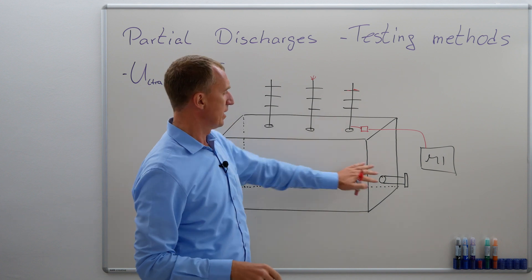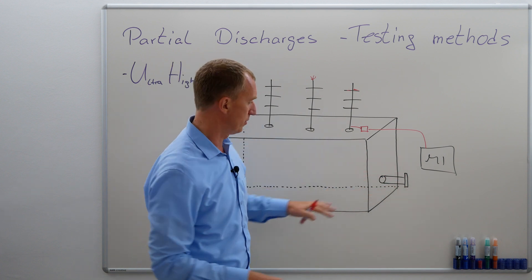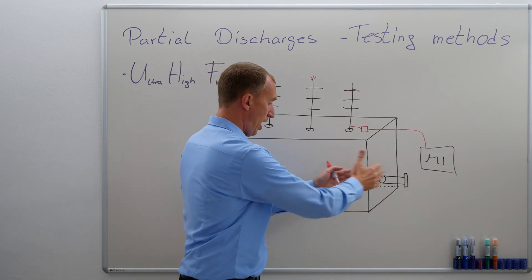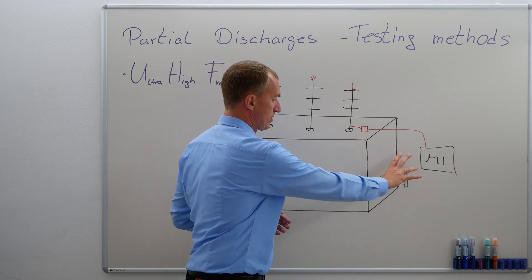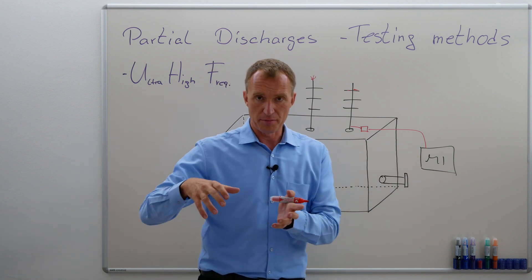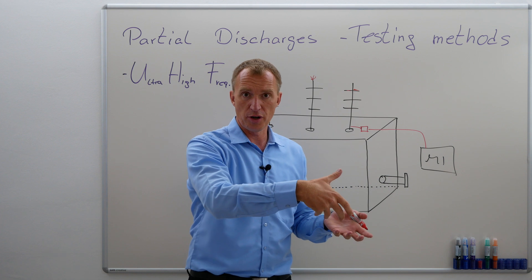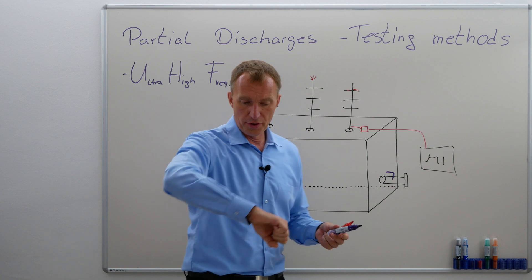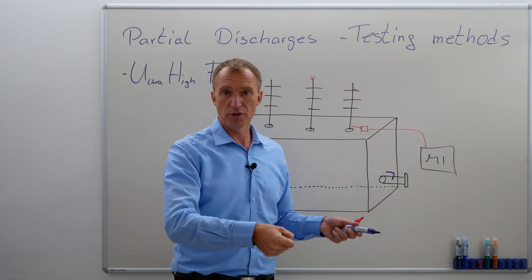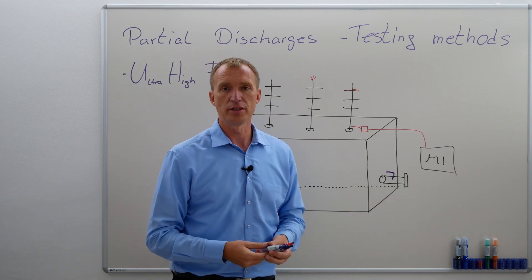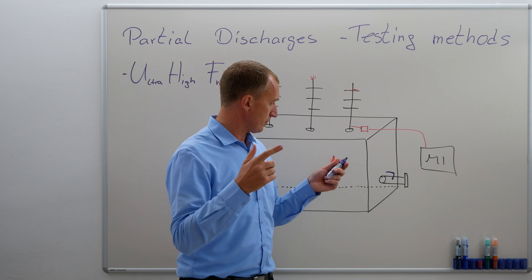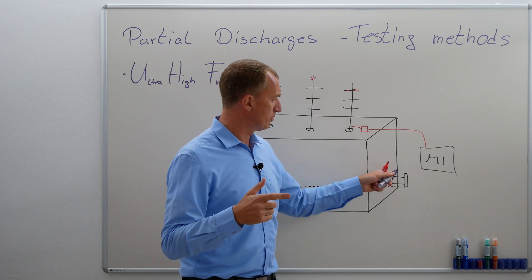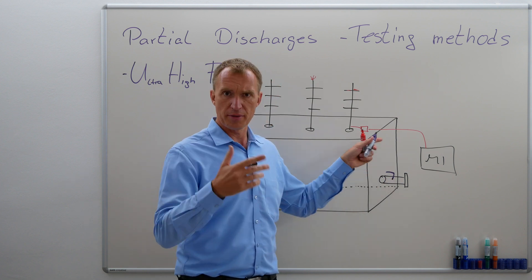Most of the transformers, they have something that is called a drain valve. I was obviously totally exaggerating the size. But a drain valve is, there is a pipe coming out of the transformer, it usually has a valve here. If you open the valve, the oil comes out. If you close the valve, the oil stays in. Very often, big transformers have not only one, but sometimes even two.